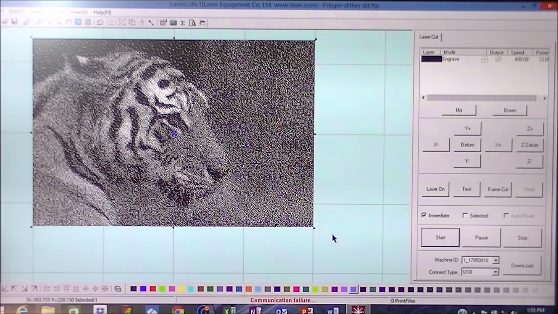You can use Paint Shop or something like that to just take a photograph, and with one click of a button really you can convert it to a grayscale dithered picture. There's no great mystery in that. But I will do a video of actually preparing a standard photograph, and setting it up to a dithered picture like this, and we'll cut it. So for now we're going to send this one to the machine and set up and cut it.